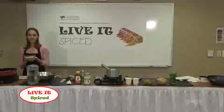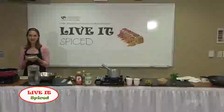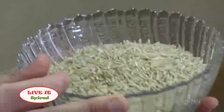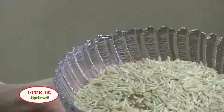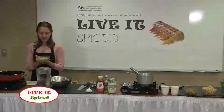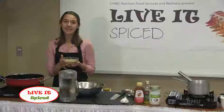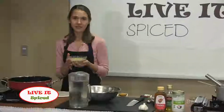Today we're using a special type of rice called basmati rice. And this is just a different variety of rice. It's a longer grain than a typical rice. And you can buy it in both the white version and the whole wheat version locally.